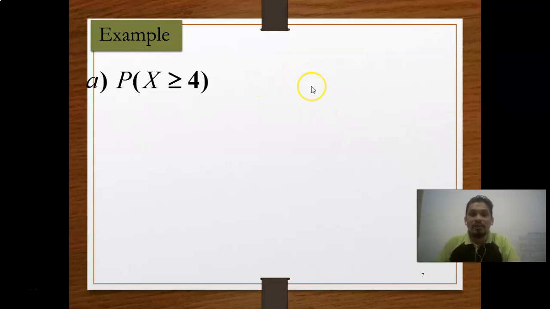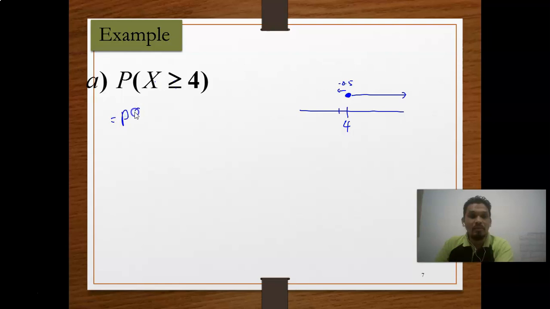Okay, so then just imagine that for this x, x greater than or equal to 4. From this number line, you can see that the value of x greater than or equal to 4 moves to the right side here, including 4. So before we move to the right, we take 0.5 minus 0.5, a step behind, before we move to the right here. Because it's including 4 here, this is the probability of x greater than or equal to 4.